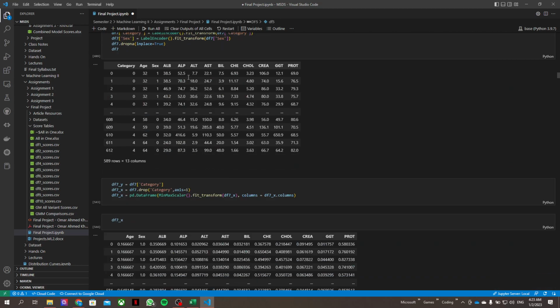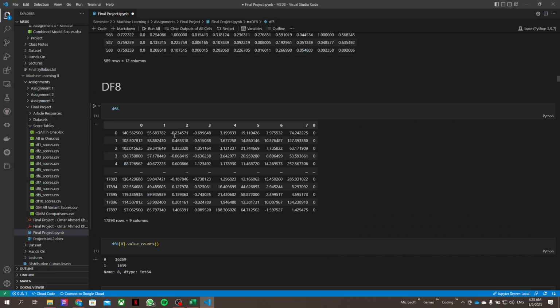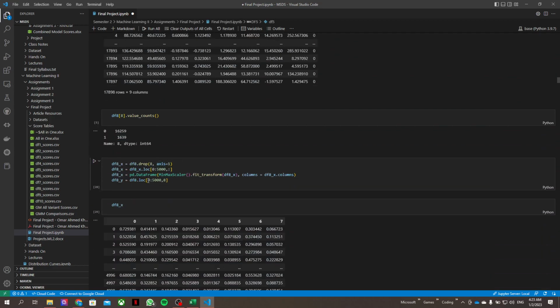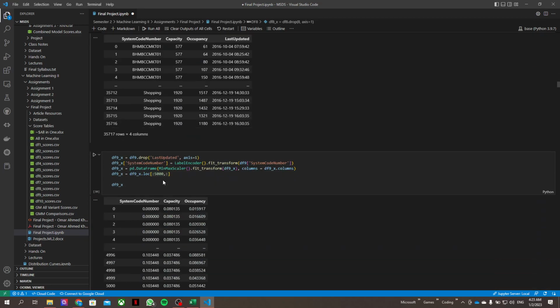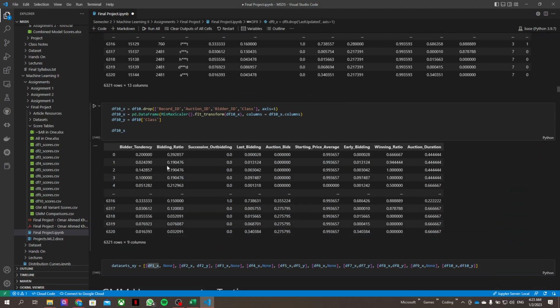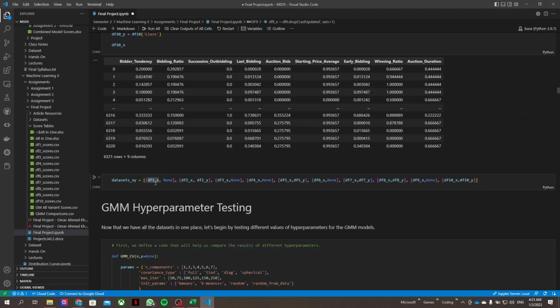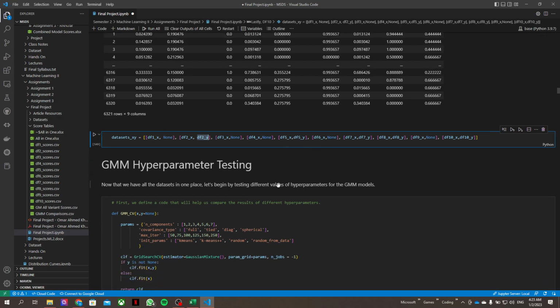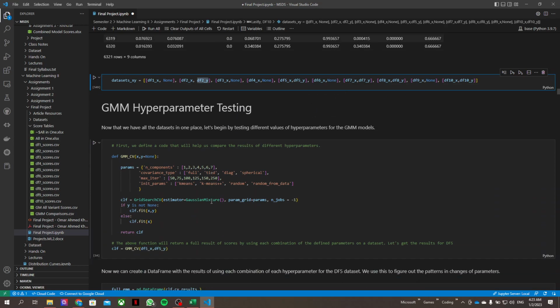Similarly, for all of these different data sets, with data set 8 having the first 5001 records, same thing with data set 9 having the first 5001 records. Anyway, after this was done, for my own convenience, I initialized a list of lists called datasets XY. Each item in the list is a list in itself containing the X and the Y variables. Wherever there is no Y variable, I just made it mention None. Otherwise, I mentioned the Y variable. This is easier for later recovery of these items.